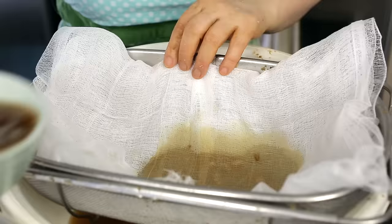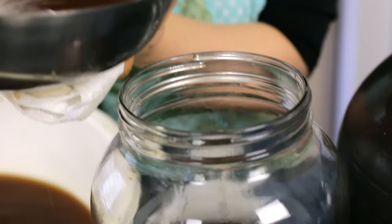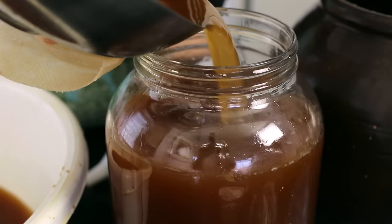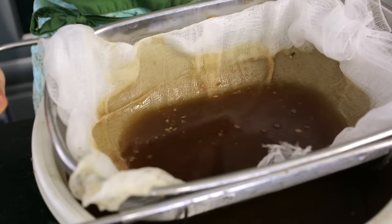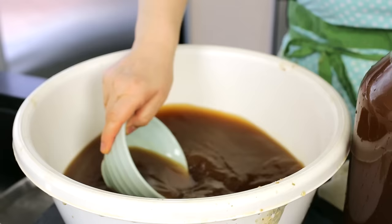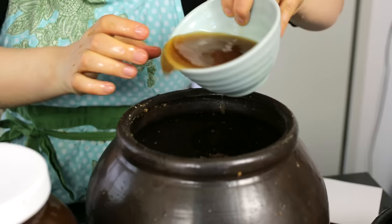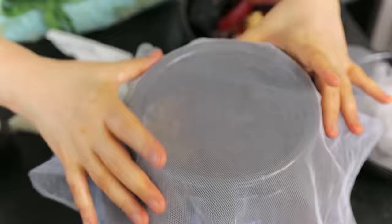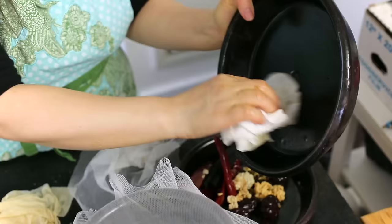Salty. So I'm going to filter my soy sauce one more time. Nothing much is here. So now I'm going to put this into my jar. This is very serious work. Around 1 cup of ganjang, I'm going to put in my doenjang. I will sprinkle some salt on top again. And then just close the lid like this. As you see, I didn't use any water, okay?